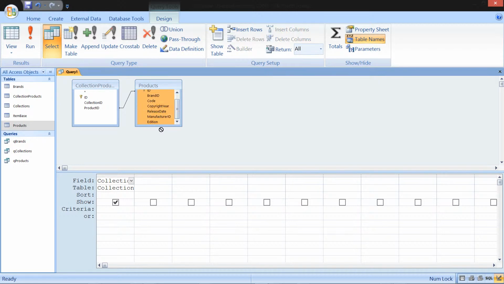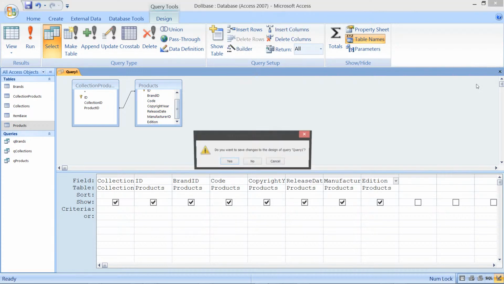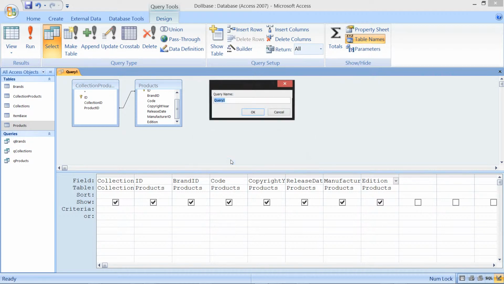I think this is right. Yes, and we call it Q collection products.